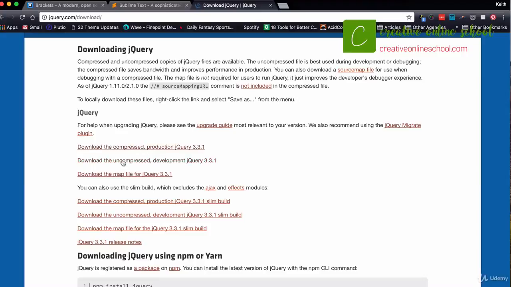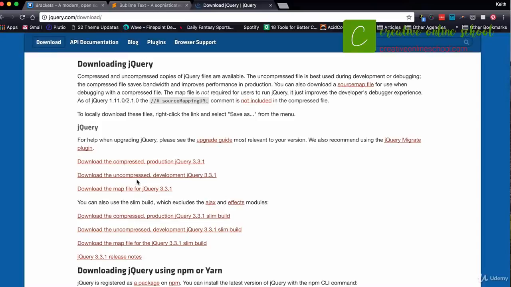Now, as with anything, they seem to have several different versions to make things a little bit more complicated than it needs to be, but what we're going to do is use the compressed version of jQuery. Again, the most recent version is 3.3.1, but it really doesn't matter. What we're going to be learning is going to be compliant across a lot of the future updates as well, so don't worry too much about that if you're seeing a more recent version.